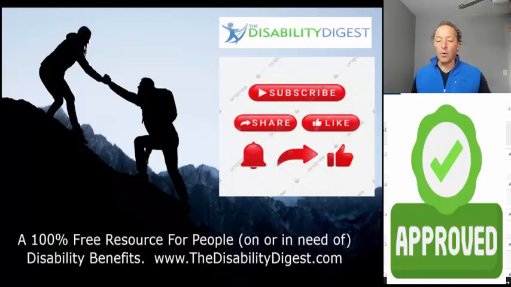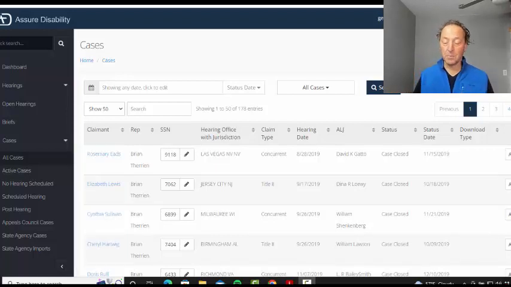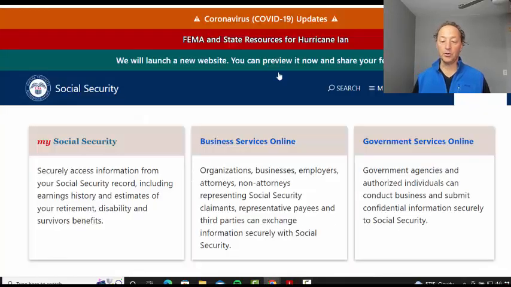So what I'm sharing with you on my screen is what we use for a case management team for the members that we are individually representing as their disability representative. Now, this is different than what an individual going through the application has for access to Social Security. Those that are applying for disability have access to their MySSA account, and it will show you the percentage of completion. If it's 70% complete, then there's 30% more to reach a decision. There's some confusion with that. If you're at 70% or 80%, that means, oh, only 20 more percent, and then I'm going to be approved. That's not it. It's just the percentage of completion to reach a decision.